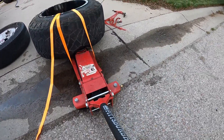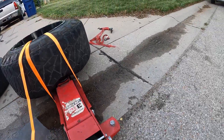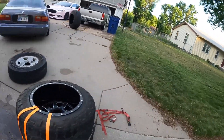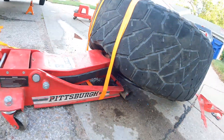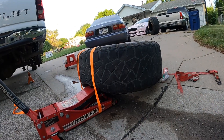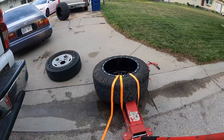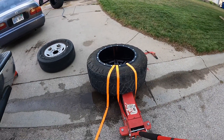I just broke my last strap, but you can see I need to get closer to the rim. Of course, the one time I stopped recording I went for it — and it popped off the bead. What I'm going to do next is take a big pry bar and pry it to where hopefully I can reach the valve stem. That's one way to get your tires off the bead — it might take a couple tries but it definitely works.